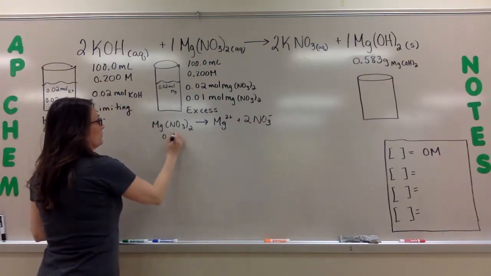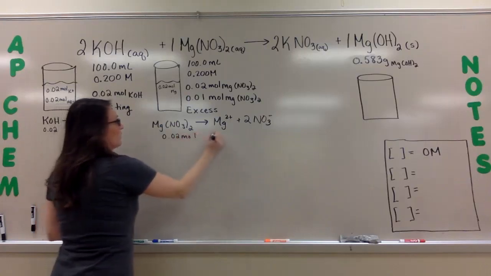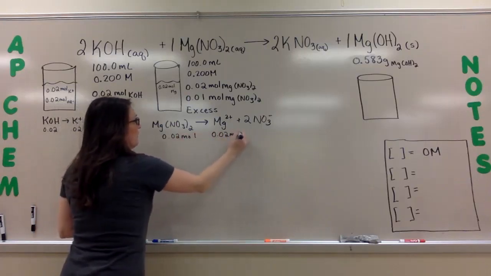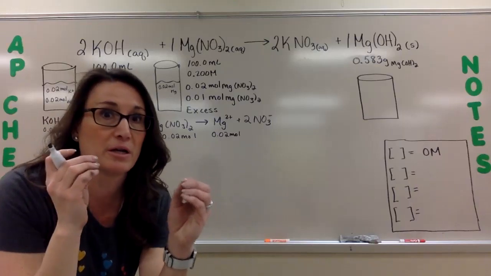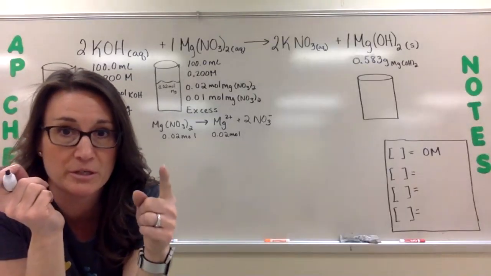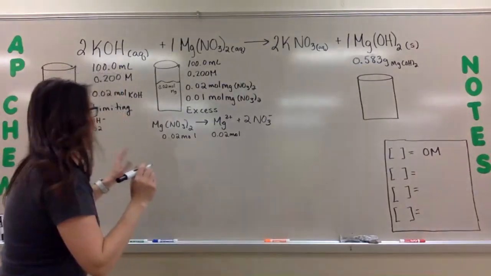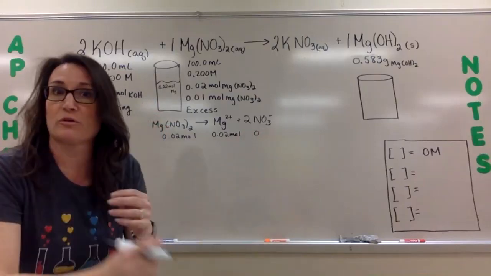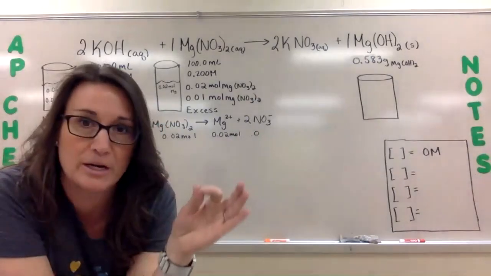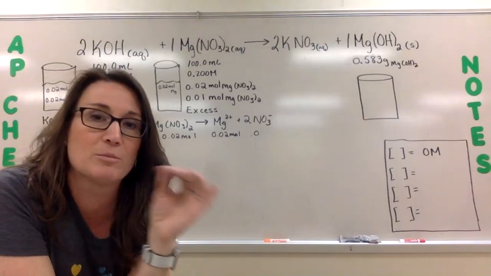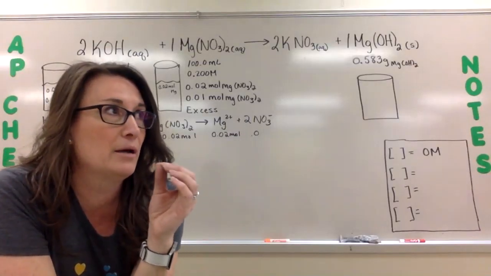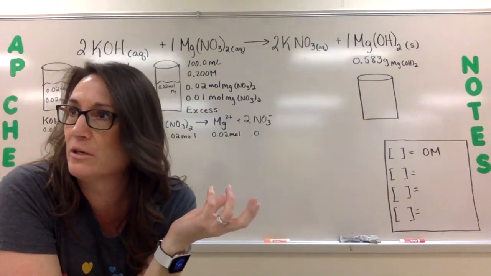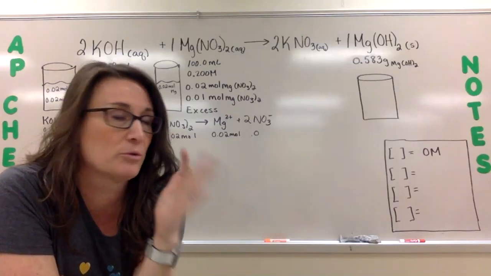So if I have 0.02 moles of this, are we all okay with that? It breaks into the same amount of magnesiums when they dissociate. Right? This is where the tricky part comes in. How many nitrates are there at the very get-go? It's kind of like an ICE table, sort of, because we've gone through this with RICE, reaction, initial, change, equilibrium. Some people do before and after, they call them BA tables, or a reaction before after. That's sort of what we're doing right now.